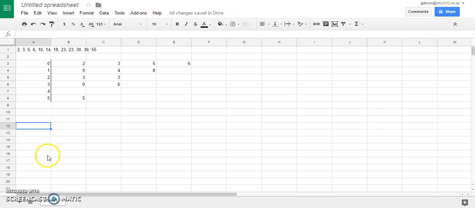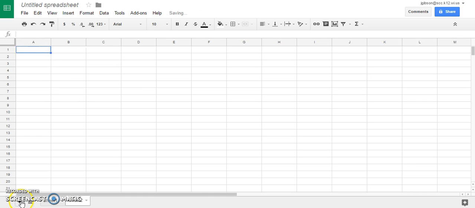Okay? So now that we have done stem and leaf plots, now we're going to make histograms. And a histogram shows frequencies, the frequency of the amount of time something happened within a given interval.